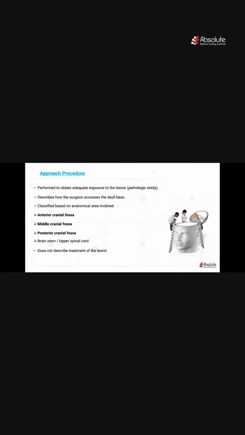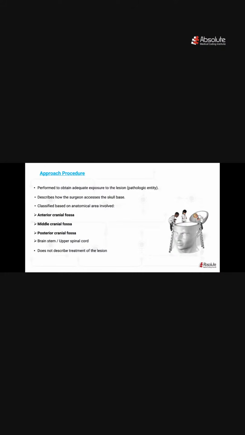So, first comes the approach, then comes the definitive procedure, and the third one is the repair or reconstruction procedure. All right, so now let's discuss in depth these three procedures. First is the approach, right? An approach is performed solely to obtain adequate exposure to the skull base lesion. In simple terms, it describes how the surgeon gets there, not what the surgeon does once they are in.